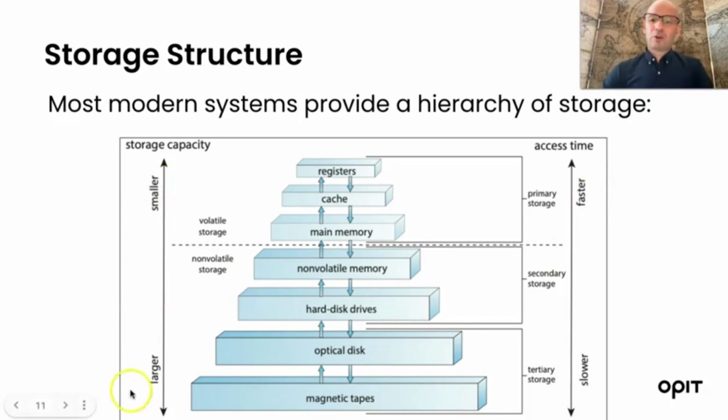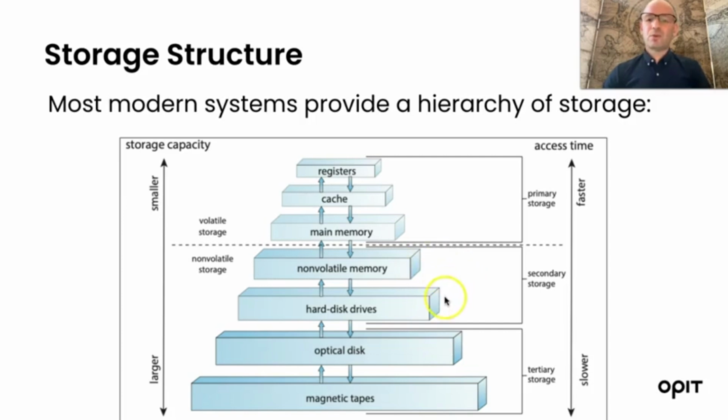And over here, storage capacity then, taking cost into account, of course, we're going to have larger storage capacity for less expensive. So if we have, for example, data that we don't access on a daily, monthly, or even yearly basis, we might store that in what we call tertiary storage, in magnetic tapes or optical disks. And we might actually even store that information off-site somewhere. So that's tertiary storage.